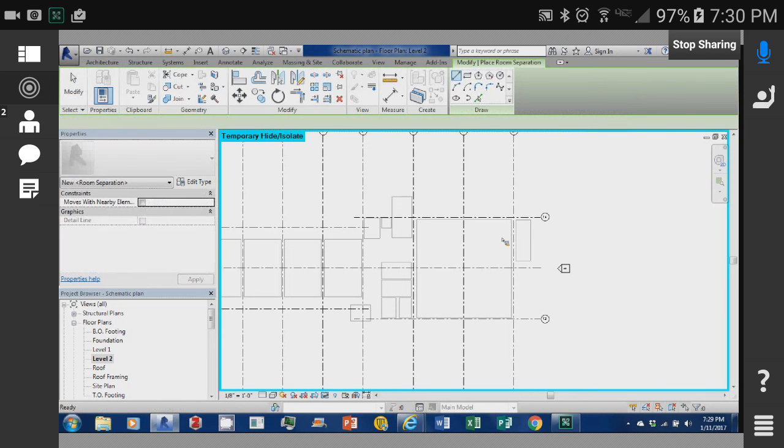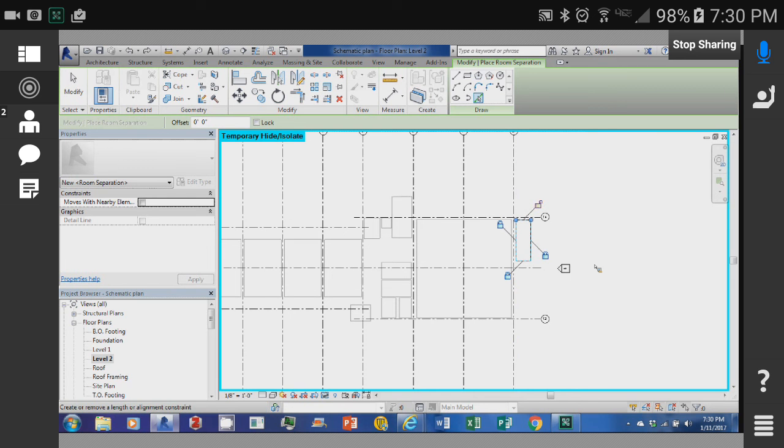Picking. That one. Lock it. This one. Lock it. That one. Oh, not that one. This one. It's locked. That one.